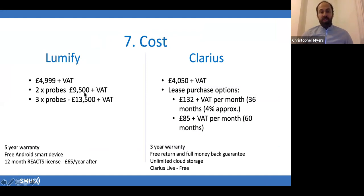If you want 2 probes, and this is why I was saying at the beginning, you're probably just better off buying more of a laptop-based machine with 2 probes, because essentially they're not far off doubling the price. With that, you get a very long warranty, which is great.